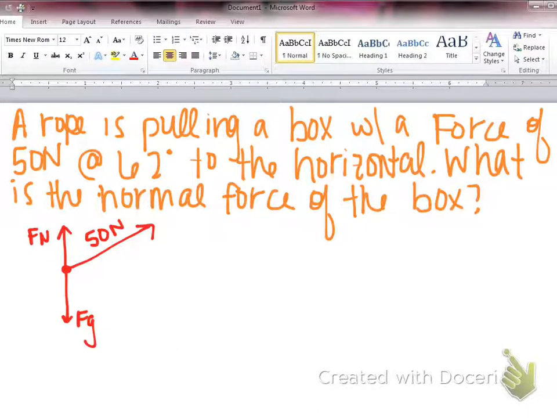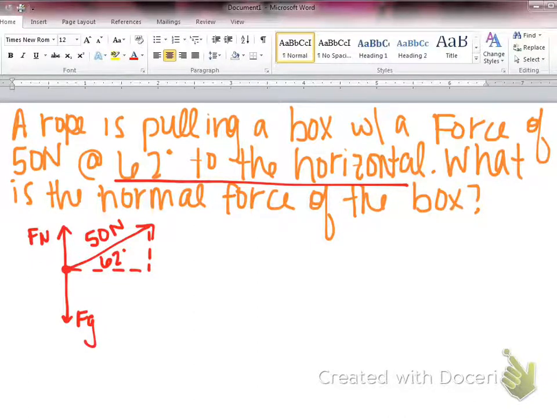This phrase right here, 62 degrees to the horizontal, means that this force is being applied 62 degrees above the horizontal positive axis. Okay, so here's our positive horizontal axis. Our angle fits right in there, 62 degrees to the horizontal. Does that part make sense? So whenever it says to the horizontal, we think north of east, right? We think that most simplistic angle right there. All right?